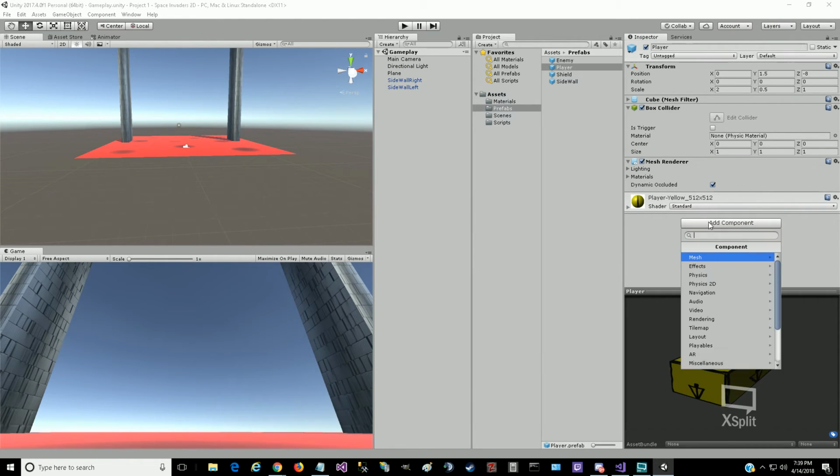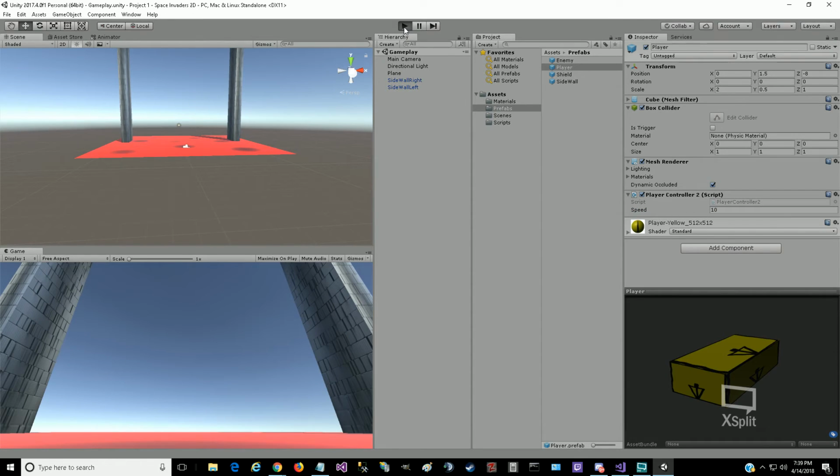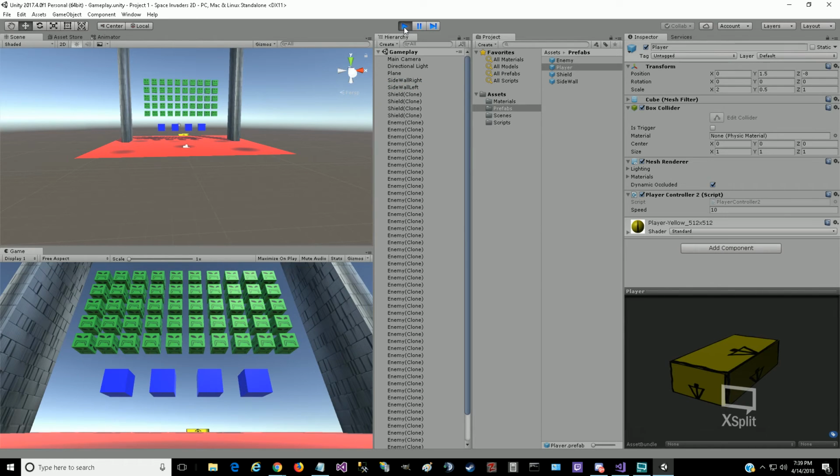And we're going to add a component. Scripts. If you're doing a new script, you click down here, but existing scripts, we should be able to click here. And I guess I got some default ones. I never noticed that. I never looked here. But anyways, player controller 2 is what we're selecting. And we're going to set our speed to, let's start with 10. Let's just see how that works with this. Hit play, let that run. Alright, so that's pretty good.